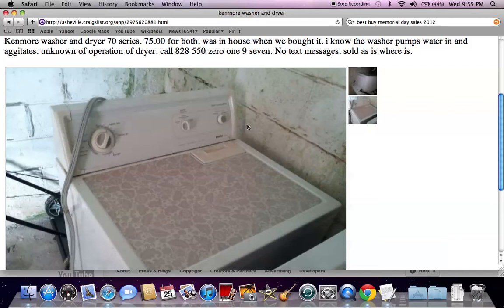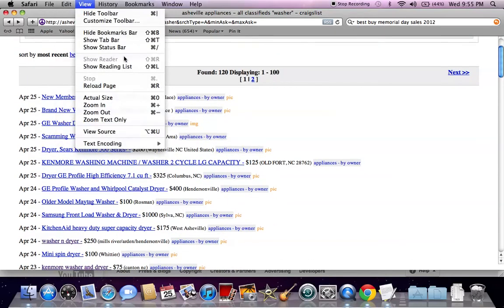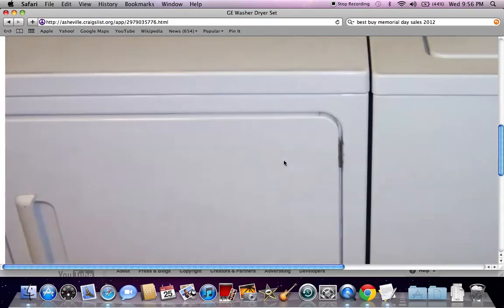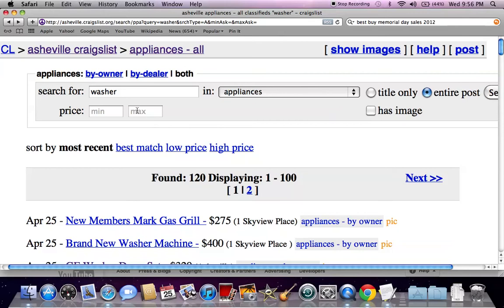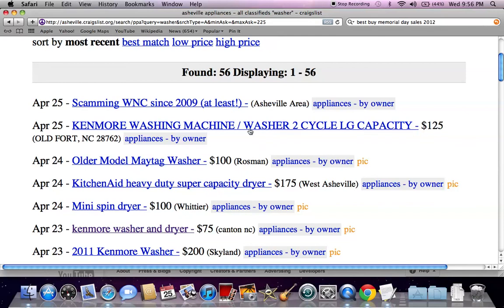Craigslist is a great place to find prices under $100, find prices that are extremely affordable, and make certain that you can get the best sales in your area. A lot of people don't want to pay a high amount for a washer, so they're willing to go on Craigslist and look for used appliances. This is a nice set right here for $329. You can also set a min and max — if you don't want to pay any more than $225 for your washer, you can put $225 in and search, and then all the listings will be below $225. As you can see here, there are several listings, and there will still be several each and every day.